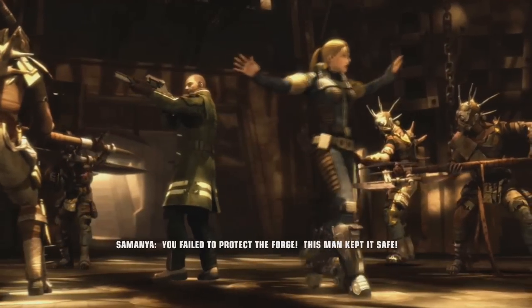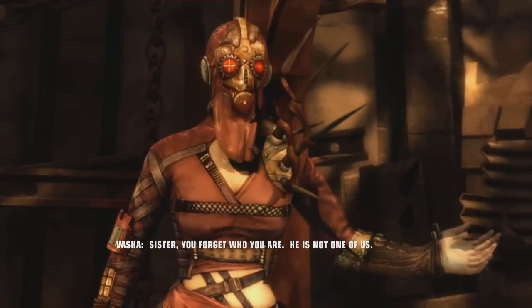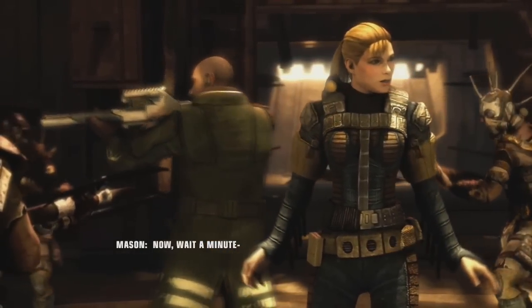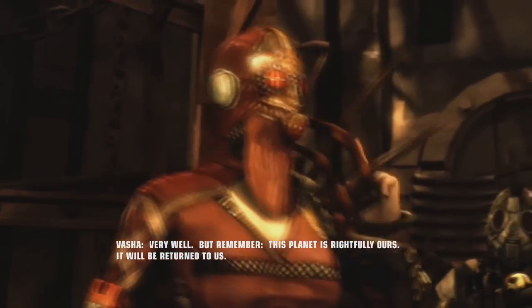You started vaporizing 10 minutes ago. This man kept it safe. Yes, this man kept the forge safe. Also, he put it in a gun, and just 2 minutes ago he was using it to vaporize those lot outside. But let's not draw attention to the fact that he stole the forge and then used it to murder all of you. Let's not focus on that. Yeah, she definitely has a zip on her breasts there.